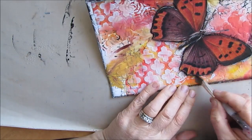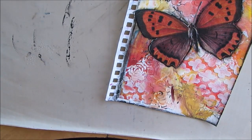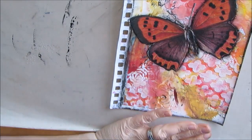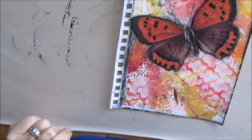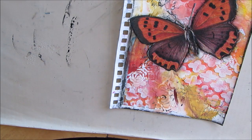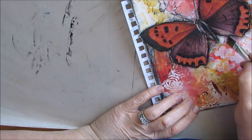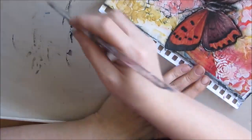So as I'm floating the black acrylic on here, I'm just building up layers. And believe me when I tell you, slow and steady. Don't put too much paint on that. You will regret it. It will be too dark, too messy. You can add more over time. So when you see me doing this, you're going to see me turning the page a lot and drawing in between. And I kind of rushed the process a little bit for the sake of the video. But in between layers, you should make sure that it's dry.